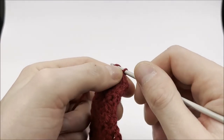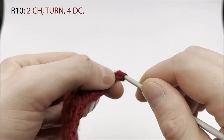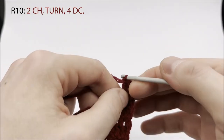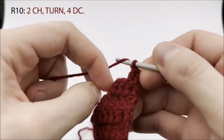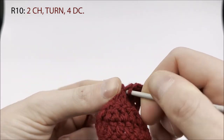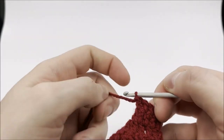And now row 10, same thing, chain 2, turn, and we're going to make 4 double crochet. Once again, chains instead of stitch. There we go, that was row 10.